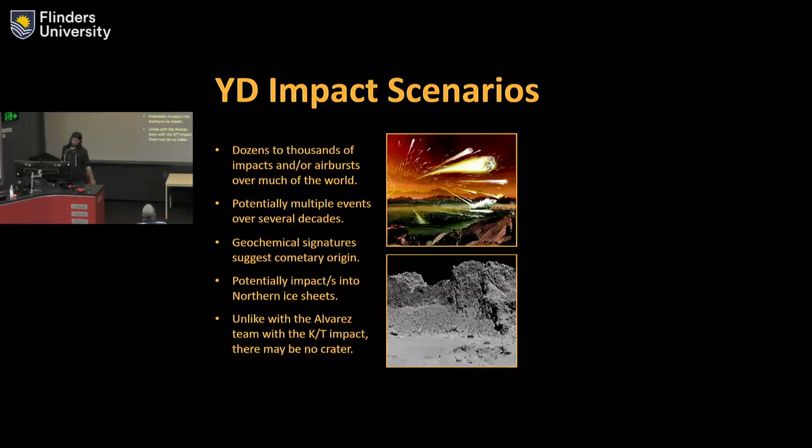So there are several potential impact scenarios for the Younger Dryas boundary. One of them is, it's almost certainly a multi-impact event, but how many is the question? So between dozens and thousands of airbursts and impacts over much of the world. Potentially it took place over the space of a couple of decades. One here, one there, and so on.